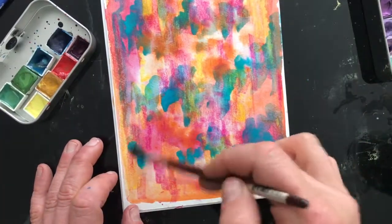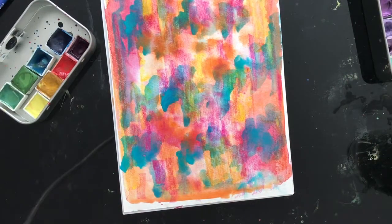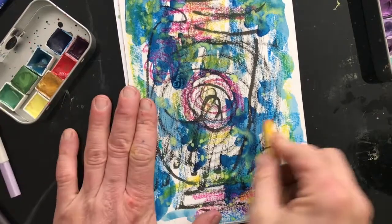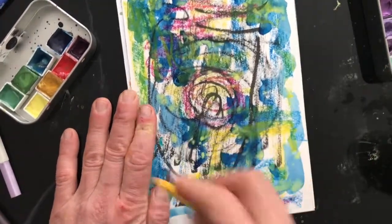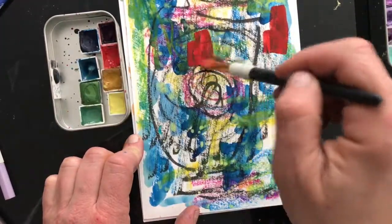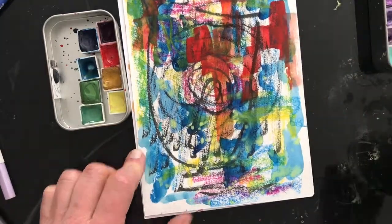And you can just see how the layers start to develop. And for me, something else that I really love is layering. And that's part of the reason this practice developed, because I love layering so much. Part of it too is because I found myself getting so stuck on some paintings because they took so long because of the layers, and so I wanted to have something more I could create with when I was feeling stuck. I'm feeling like coming back to the more opaque watercolors now, which are almost like gouache, as I mentioned, or the way I'm using them is more like gouache with the opacity. And just continuing to play.